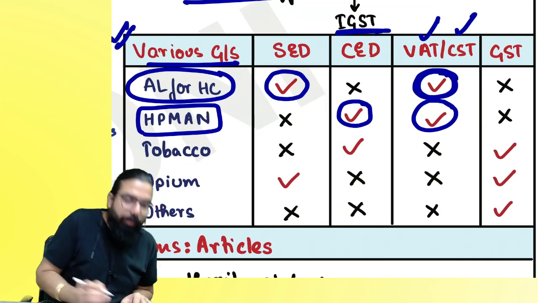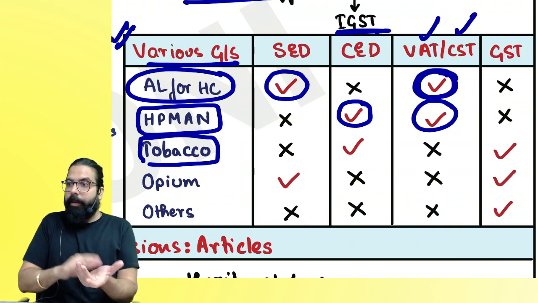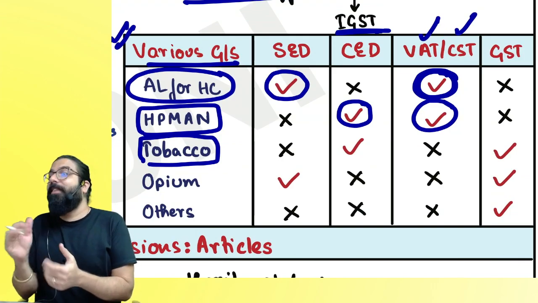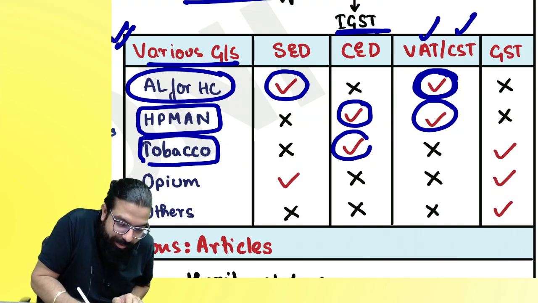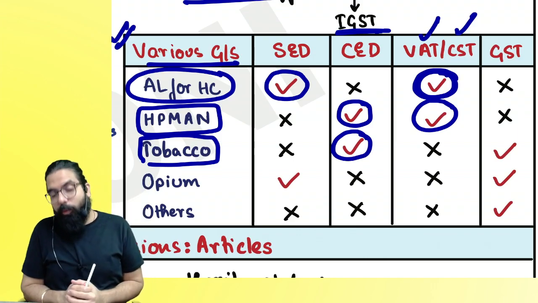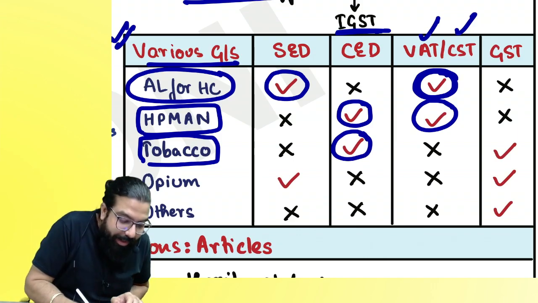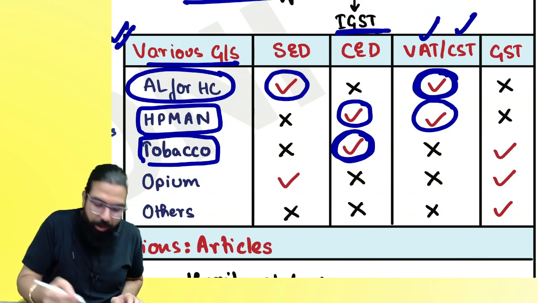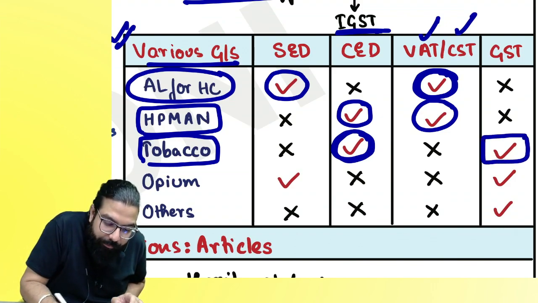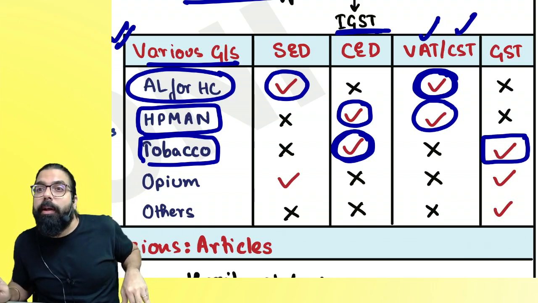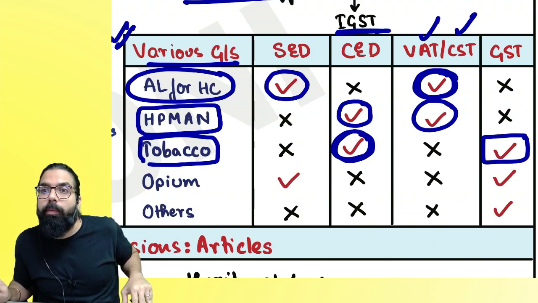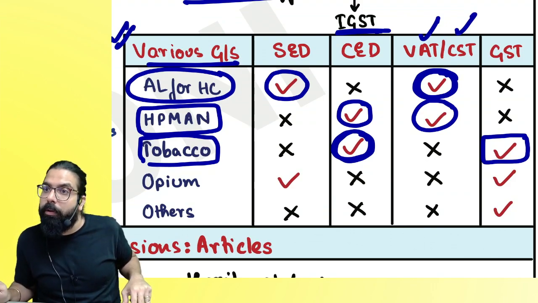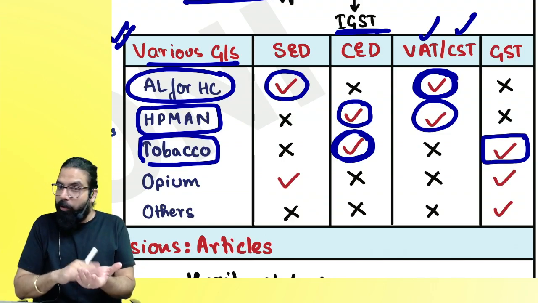Tobacco. You know tobacco? Correct, everyone. When tobacco is manufactured, what will be charged? Central excise duty. And when you go ahead and sell, GST is there. So, sir, it means 100 rupees ka tobacco, 10 rupees ka excise duty, 110, then on 110 you'll charge GST, cascading effect. Yes, stop chewing tobacco. Government is selling, stop. Correct or not, everyone?